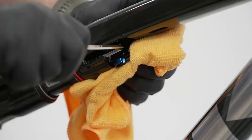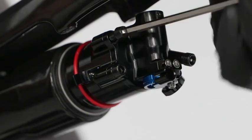So there are no specific tools required or custom one-off tools to service the strut itself. Just a 4 millimeter Allen key to access the air spring to put in or remove tokens. And then with that, we no longer need a special clocking to align the rebound dial and the compression lockout. It's a flanged interface. 4 bolts come out, 4 bolts go back in.